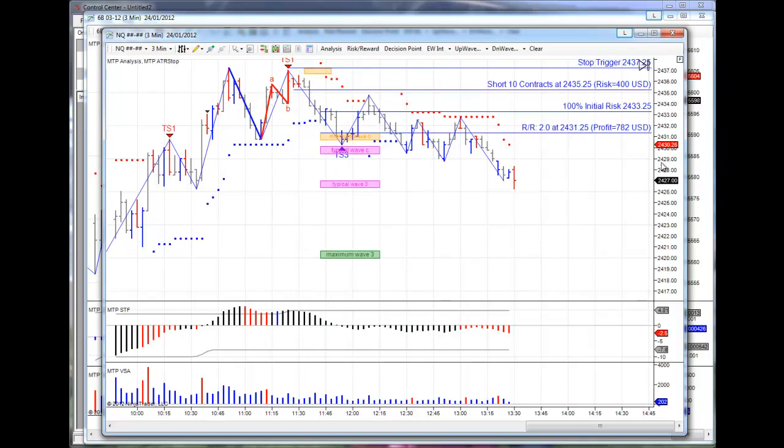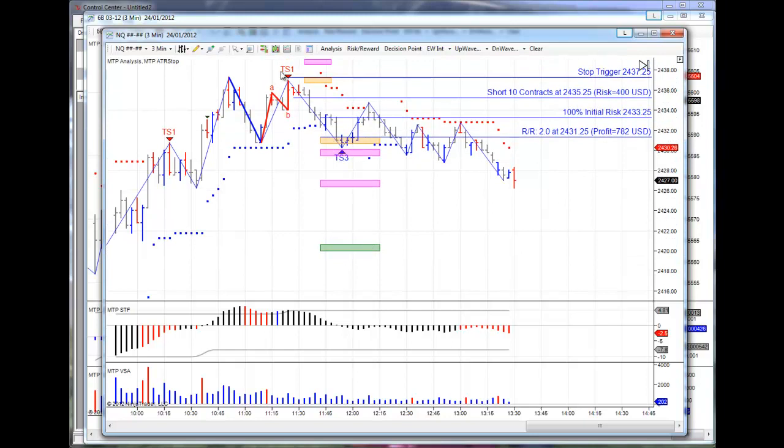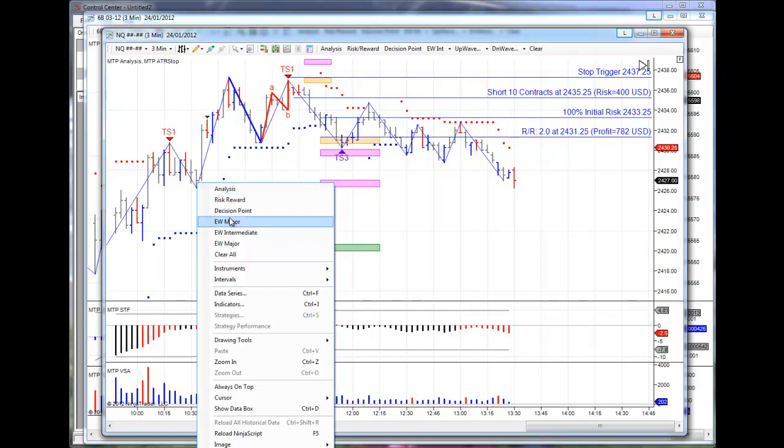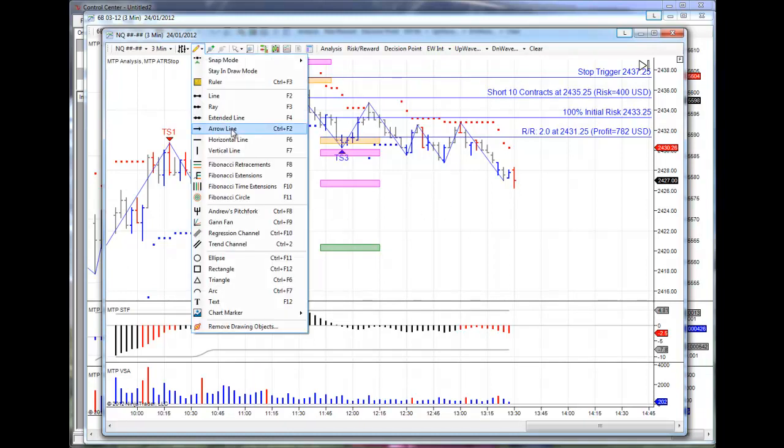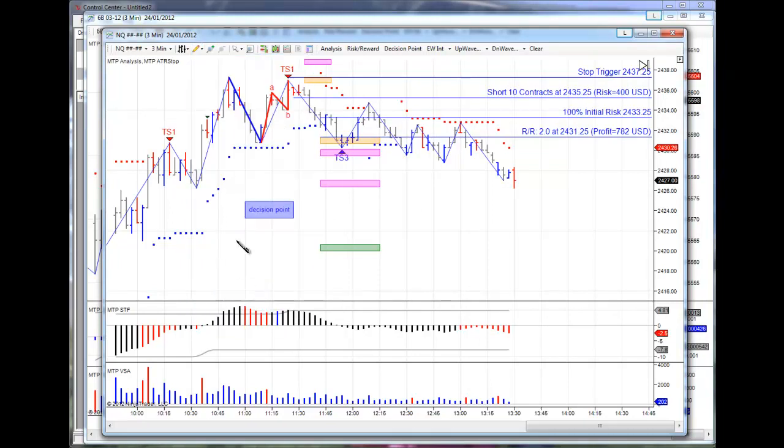And again, you can start to build your analysis up by, in this example we're looking for a holy grail sell, so there's our TS sell. Advanced analysis comes down to this last pivot. We can right mouse click here. Here's our decision point. One tip, if you want to extend these targets out, is you can come down and use the rectangle drawing tool in NinjaTrader, which we have here. So basically, if you want to extend these out, you can just draw a rectangle at the same price level. That's important, and that way you can extend these out.